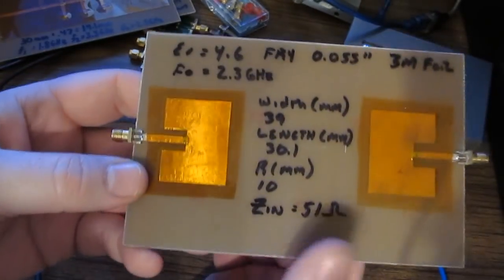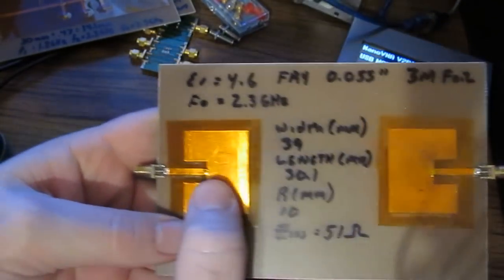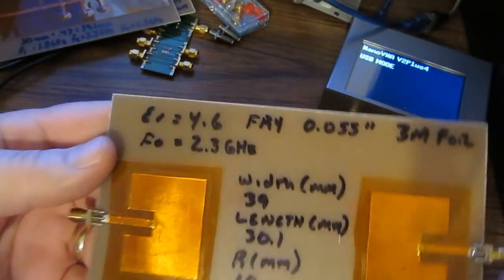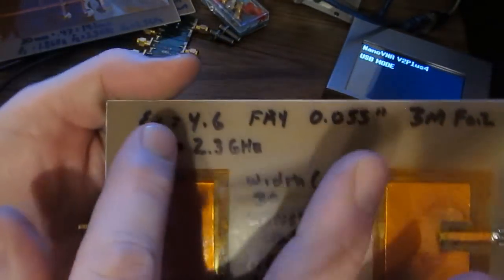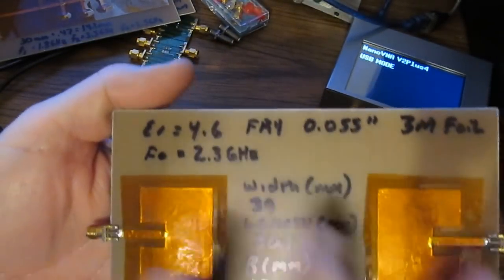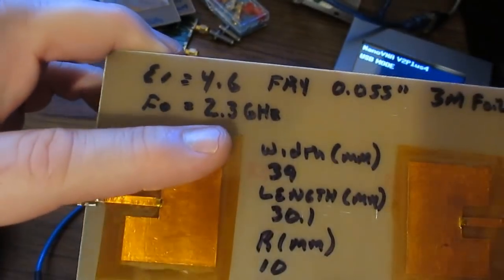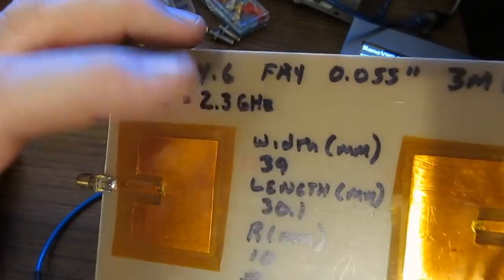What I have here is a couple of antennas. So one of these will be a transmitting antenna, the other one a receiving antenna. Again, it's the same circuit board material, so it has an ER of 4.6, and again it's 55 thousandths of an inch thick, and we'll design these two antennas to work at 2.3 gigahertz.